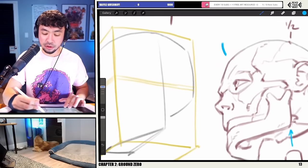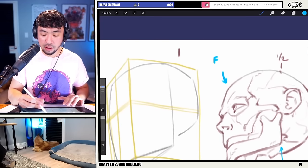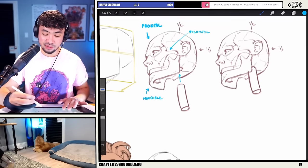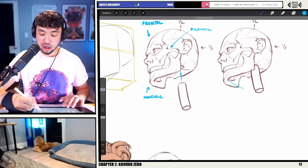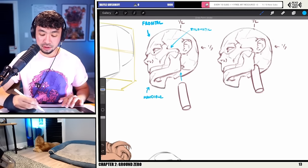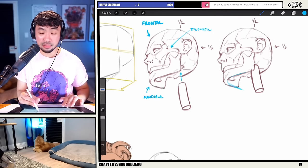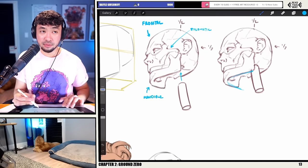And let me just label a few things here for those of you who are trying to take notes. But from here, it's going to be hopefully not too crazy. I'm just going to fill out the neck with some general forms, right? So remember that there's going to be some muscles that line up underneath the jaw here, right? So the jaw is going to take up this form right here.